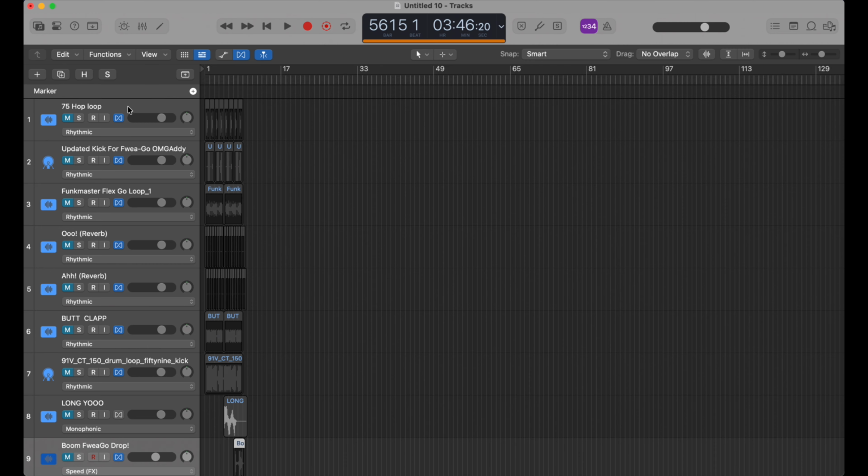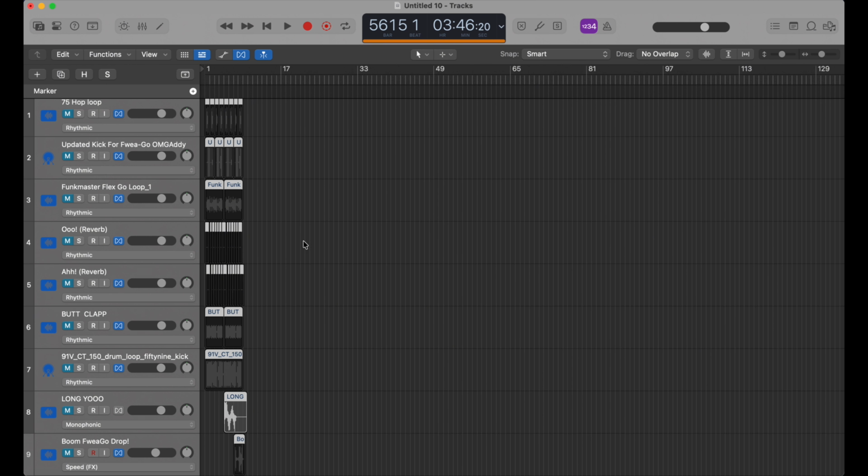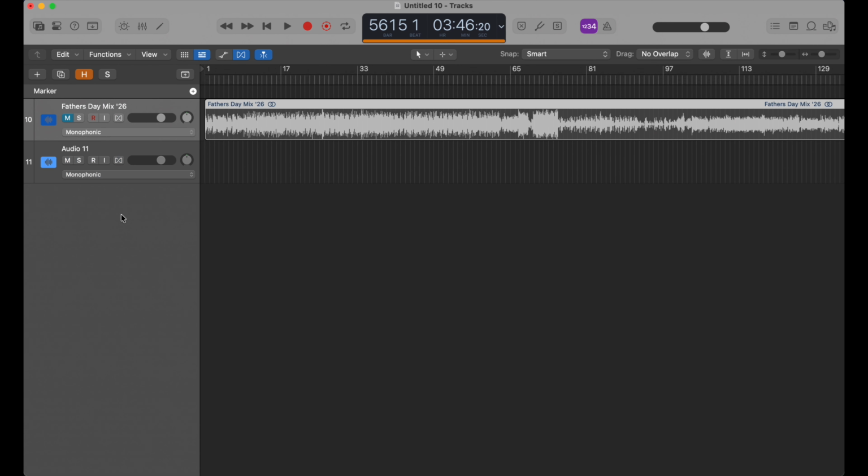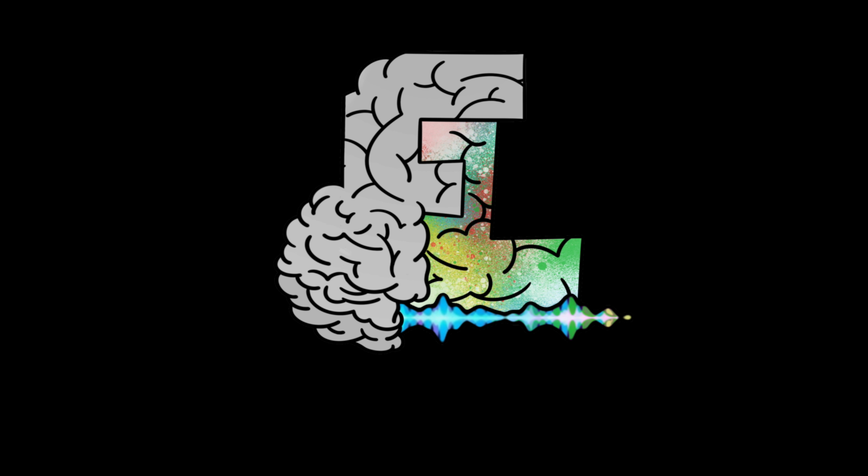Go ahead, shift click to grab the range of the tracks that you don't want. Hit the letter H on your keyboard to pull up the option to hide the tracks. Click H on the track to highlight the tracks to hide. And then on your actual computer keyboard, hit that letter H to hide all the ones that we set to hide. I know I'm saying the word hide a lot, but that's the point of this video. The point is to hide the tracks that we don't want.